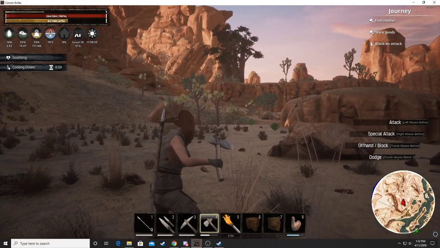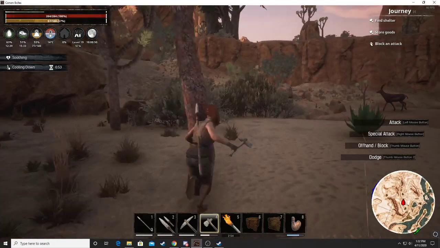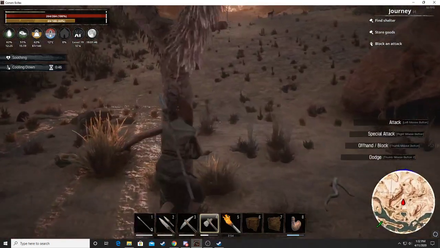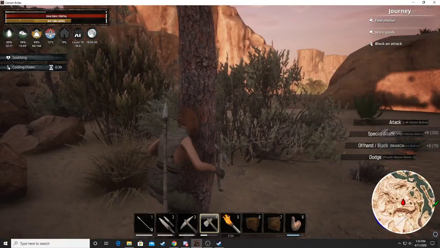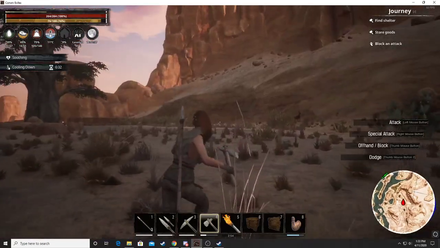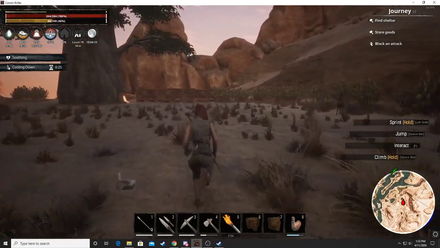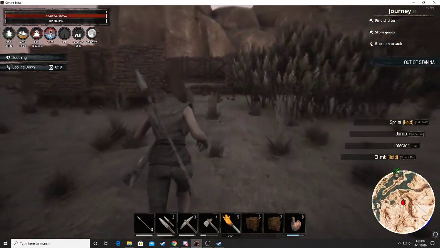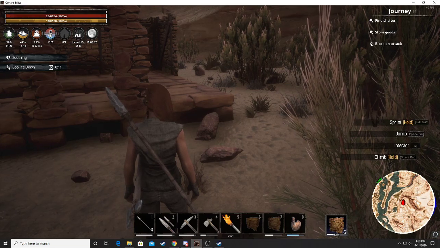Ooh, water. I better drink some water. There we go. Good, getting a good amount of branches. Yeah, it's starting to shape right up for us here. Yeah, so you just kind of multitask. 1, 2, 3, 4, 5, 7 more. 1, 2, 3, 4, 5, 6, 7.